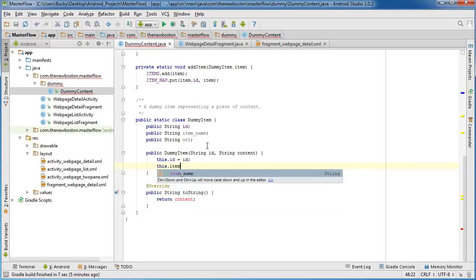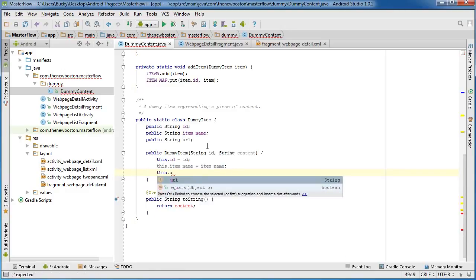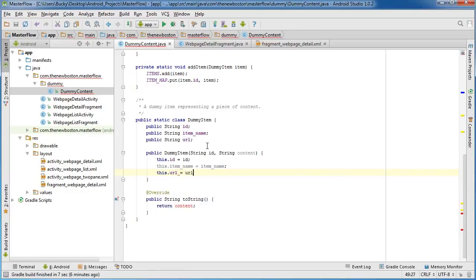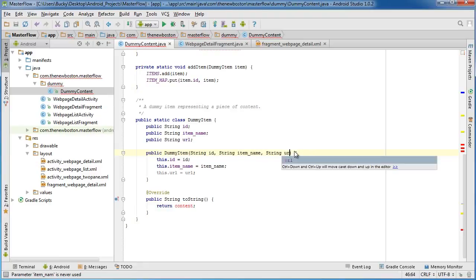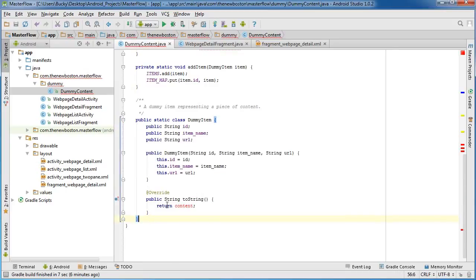This itemName, set it equal to whatever itemName we pass in, and this URL, we have to set it equal to whatever URL we pass in. And of course we actually need to pass them in.